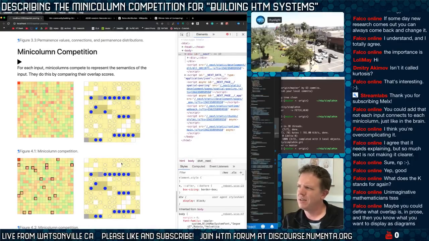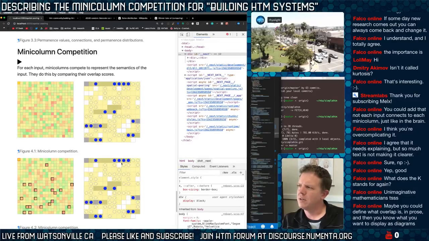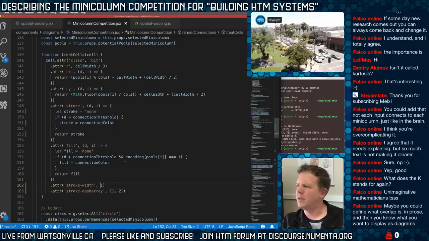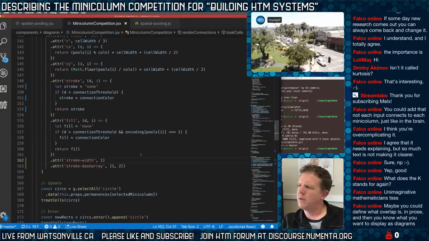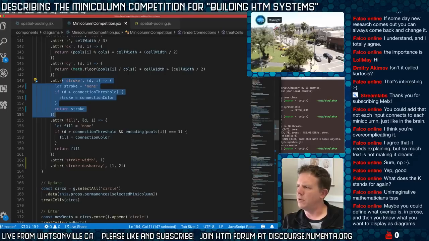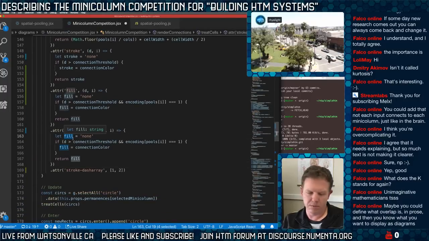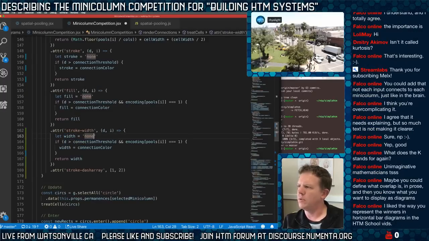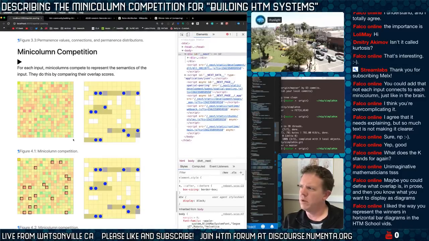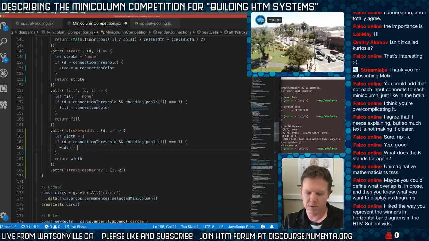That's okay, I guess. Oh, what I don't like is on the full circles. So I am going to have to make this dynamic. I'm going to steal this fill, and the stroke width. So we'll say width equals, default is going to be 0. Okay, and if we're connected, then width is going to be 1. Oh, whoops, the opposite of that. Stroke is 1 if it's, yeah, the opposite of that.